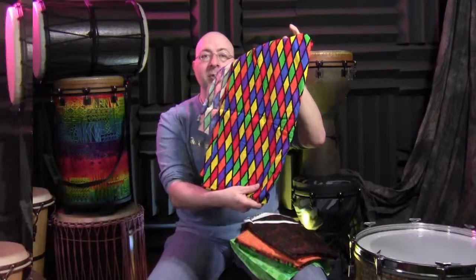Then you're going to go down to your fabric store, wherever they sell fabric, could be Walmart, and they always have the remnant bins, where somebody cut something they didn't want, threw it away, and they put it in there for just a couple bucks. Fabric. Now that you have all your supplies together, it's time to start taking the drum apart.